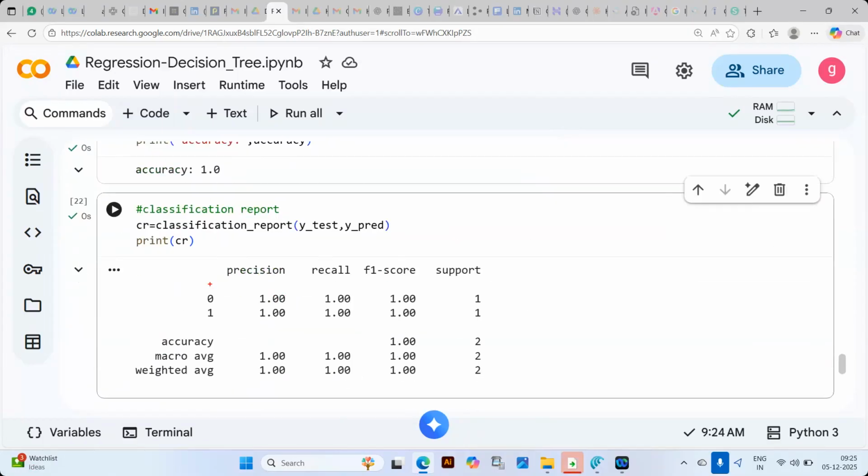If you look at it now, this is the complete report. To classify the 0 it is 100%, to classify the 1 also 100%, likewise recall, F1 score and support. As a whole, the accuracy of the given model is 100%. It is able to predict for the given data set.